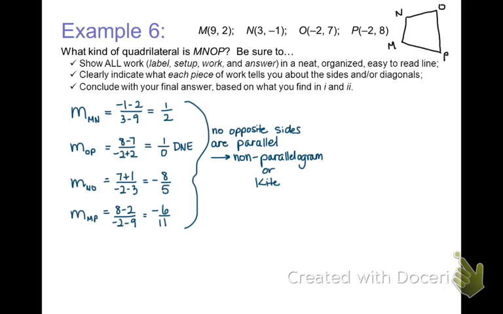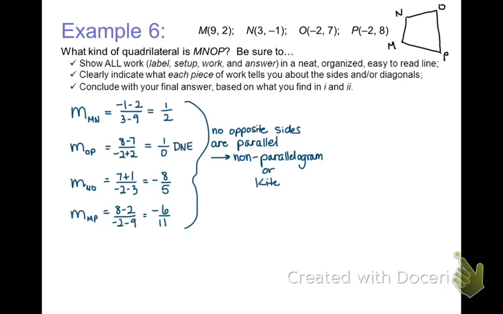How do I check to see whether it's a kite or not? Check all of the distances of the sides, right? It is possible to have one pair of consecutive sides be congruent and the last pair not, in which case it would not be a kite. So most of the time you're going to have to check all 4 sides. There will be one instance in which 3 will be enough to say something. So I'll show you what that is.